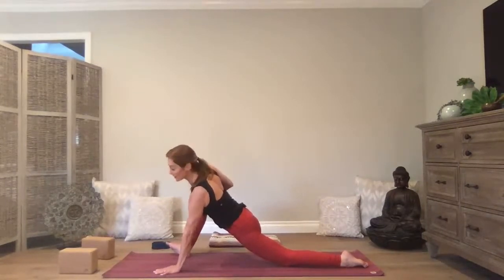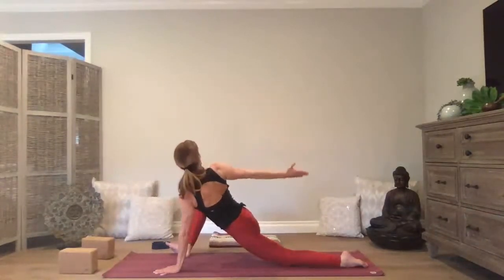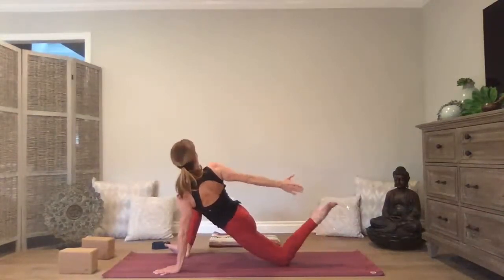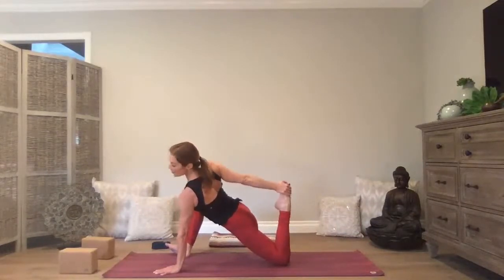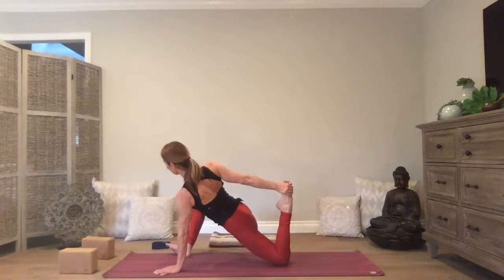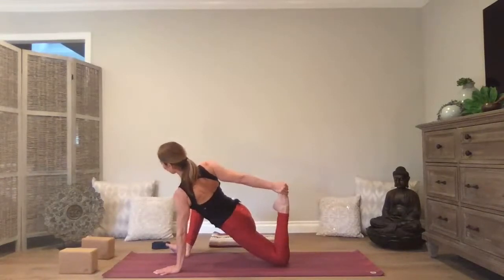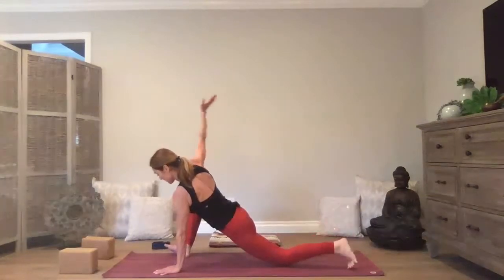You could stay right here. Or take your right arm up and around behind you. Use the strength of your hamstring to pick up your foot. Grab that foot. This lizard holds its tail. Again, work that pelvic wheel. Tailbone towards the left knee. Front hip points lift. Full inhale. Exhale. Lower the foot. Let it go.